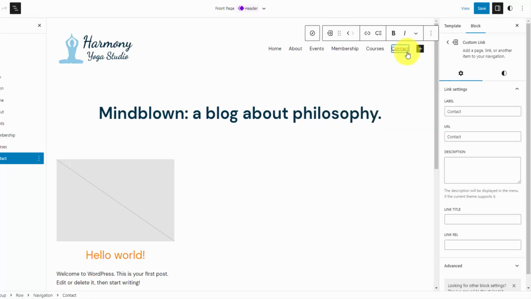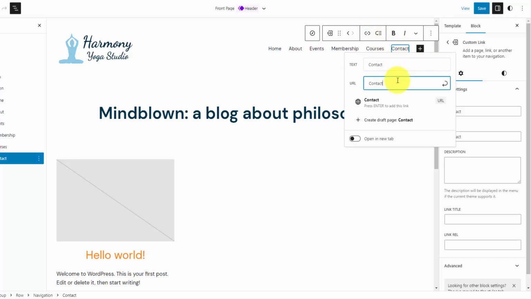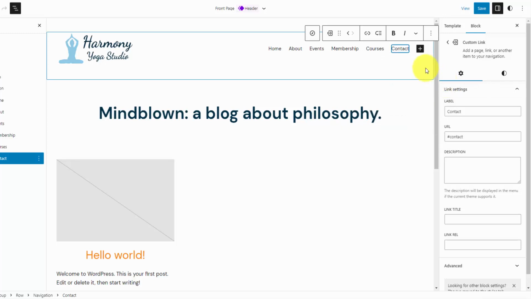So if I hit the enter button, I should be able to change that link. Let me click this up here and hit the link button, and I'll edit that. And the URL is going to be hashtag or # depending on how old you are, and then contact. And basically that tells us that this is linking to an ID on this page, an element with the ID contact. So we have to set this ID on the contact element in the footer. That's really easy to do. So let me just hit this submit button to save that link. And now we're good to go.